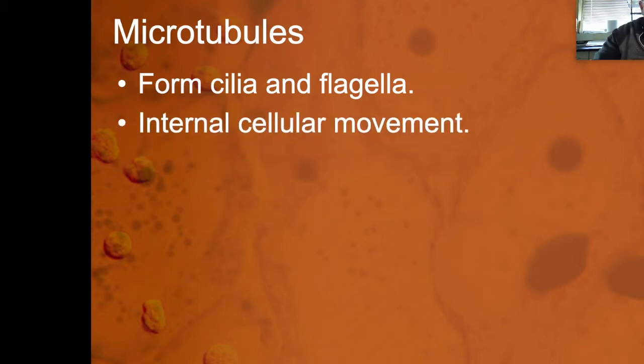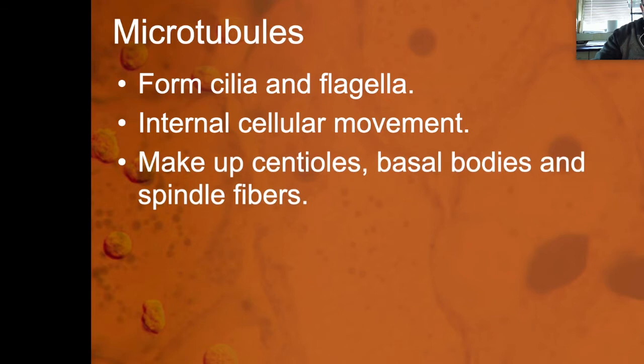They also help things move inside of cells. Now, this is a little different than the railroad track idea, the microtubules with the motor proteins. They also make up what are called centrioles. And if you remember, have you guys done mitosis in sophomore bio? Centrioles are little shapes that spindle fibers connect to when they pull chromatids apart in anaphase.